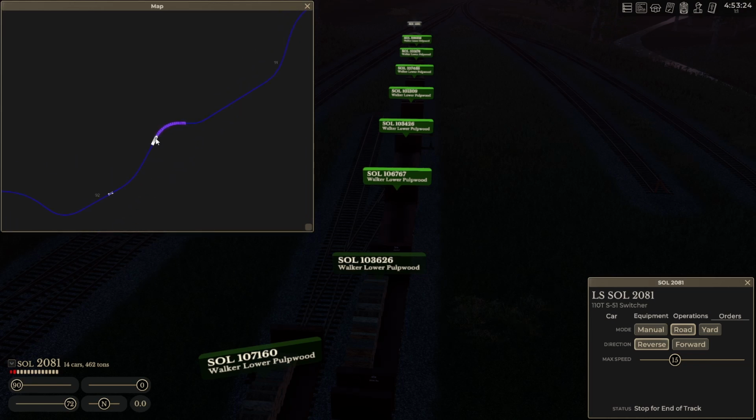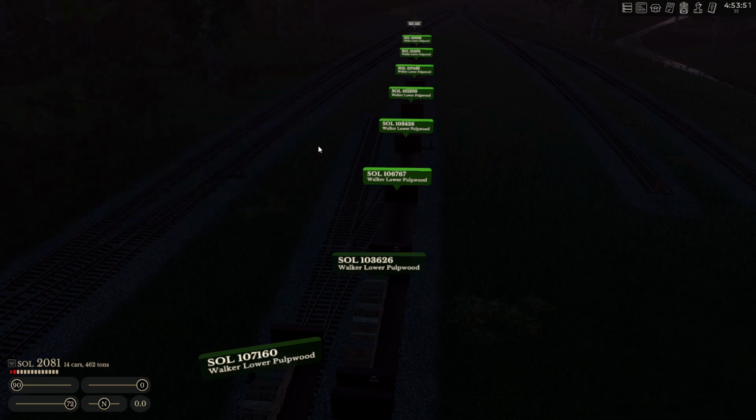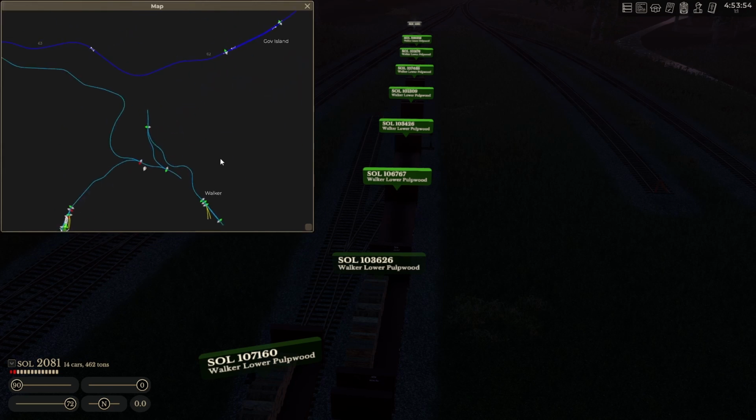Ugh, you are going way too far. I need you to go back. You actually need to go back here. I thought I had thrown that switch, but apparently I didn't. I need you to go down this track. I want you to stop right there. Okay, so that'll take care of him. And now I need to go to Watara.